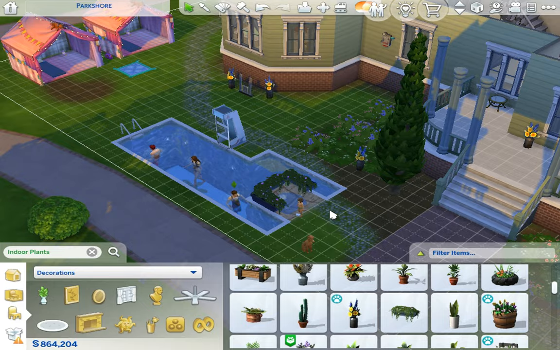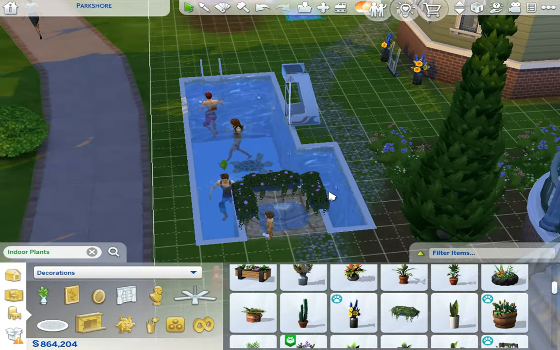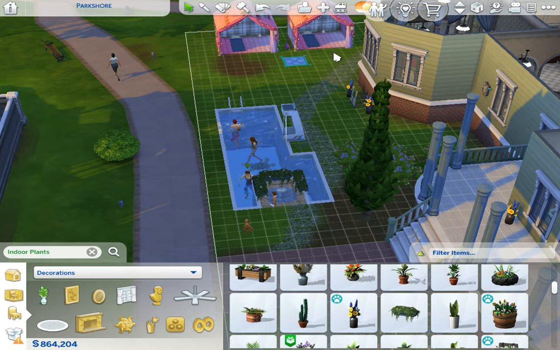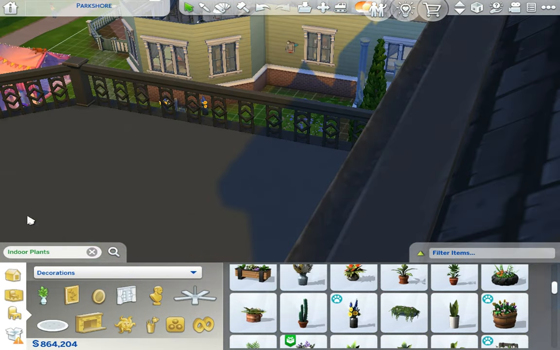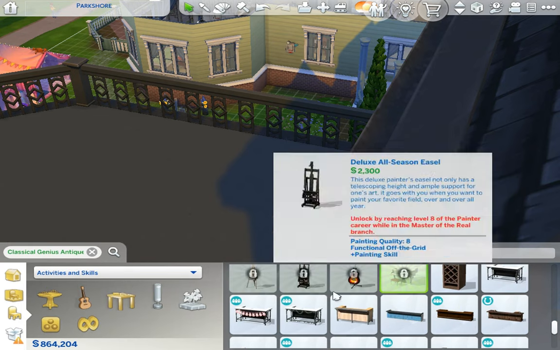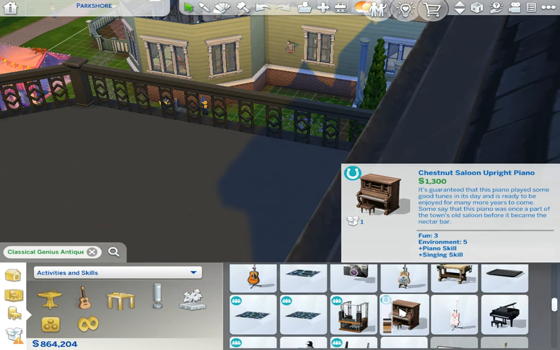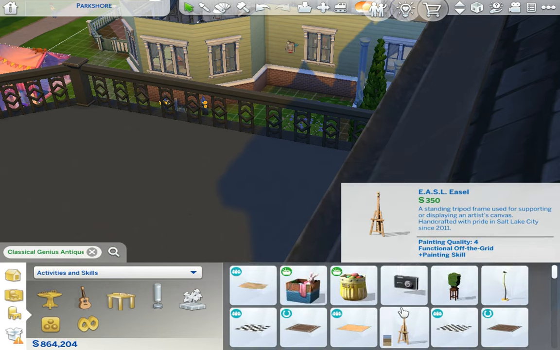Anyway, so that's how I make the kiddie pool. So if you're not interested in watching any other gameplay on here, I'm going to be putting the piano back on the porch because all of my Sims are musical. So I'm going to stick a piano out there. This is the ranch piano. It's kind of cute.